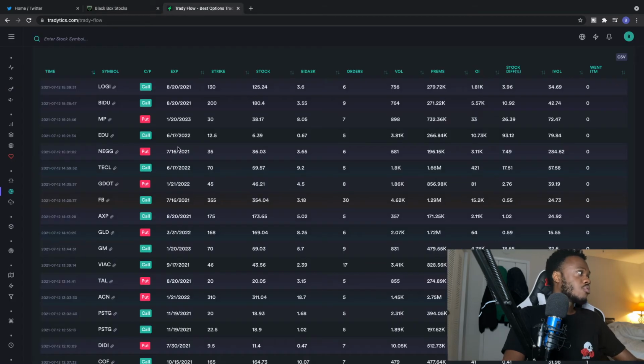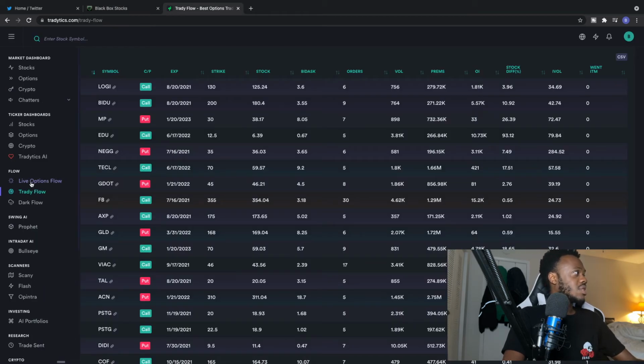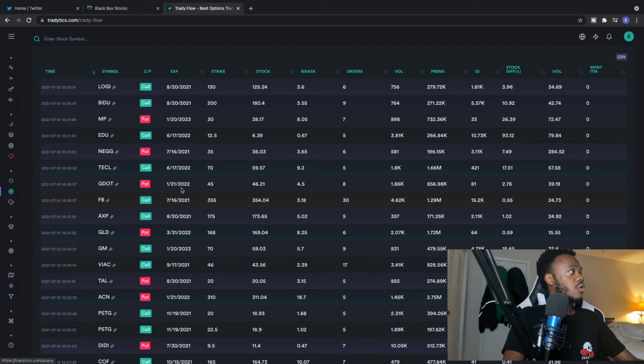Tradytics can be a little bit, it's a lot sometimes. But if you know how to use it and you really play around with it, you can really get in there. I'm not going to get too deep into all these different tabs right here. I am going to come out with a video just going over the Tradytics platform, just a review video, honestly, of the whole platform, which I really love.